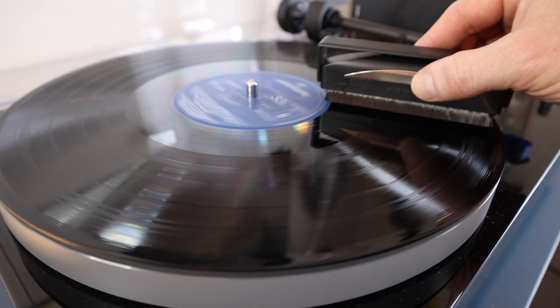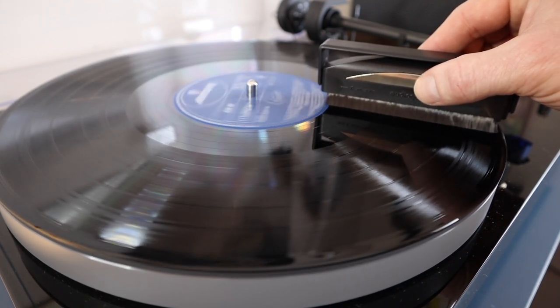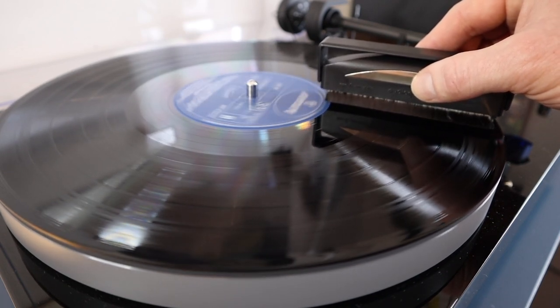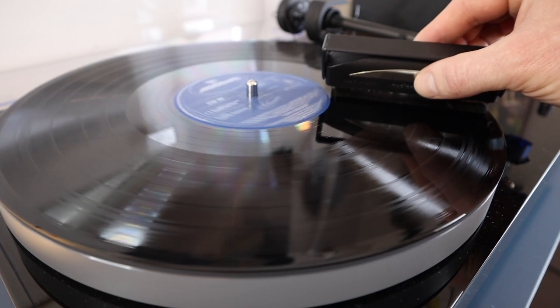Third and final method, of course, is the one where we move towards the center spindle and allow those carbon fiber brushes to touch that center spindle in the hope of discharging some static electricity. Now, I like the idea of this, but as some people pointed out in the comments, I'm not entirely sure that this will fully work unless your spindle is connected to a ground in some way, shape, or form.